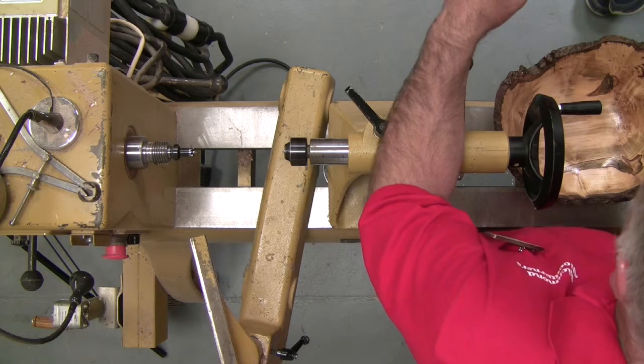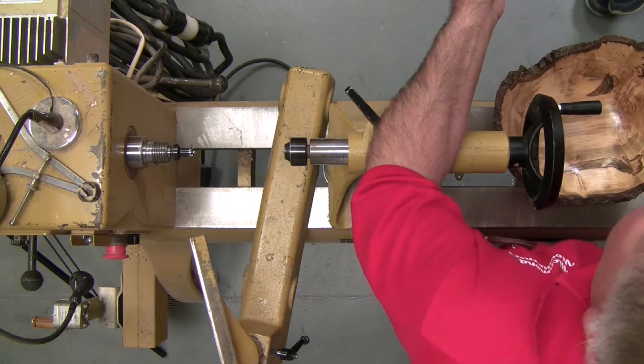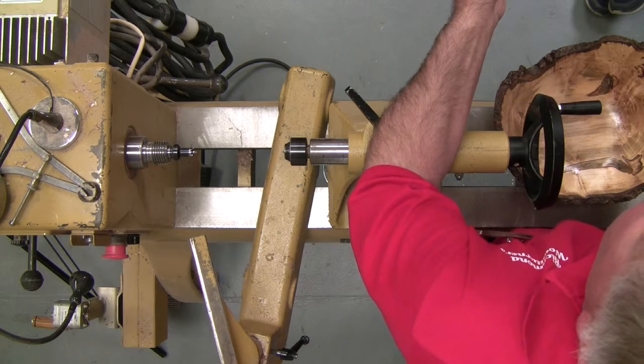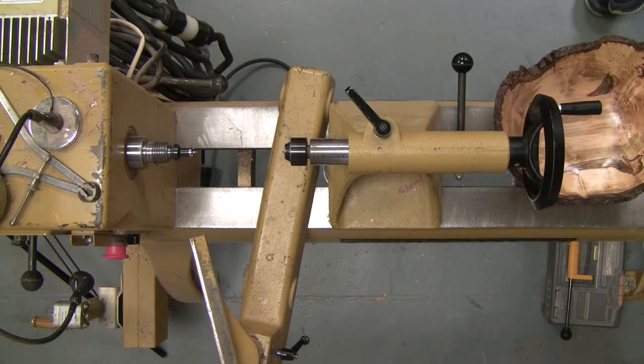But do you usually go from a tenon to the feet? No, I usually go from the recess, because the tenon to me leaves you too much material. So by cutting that circular recess, normally I would rather hold the bowl with a tenon, but if I'm going to do the feet, you end up like that with a recess. That's not exactly round, but then I'll go in and locate my feet and basically take out that material after I've done everything I want to do with it mounted.